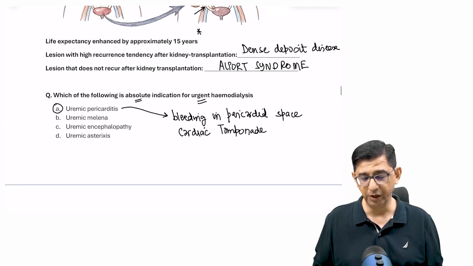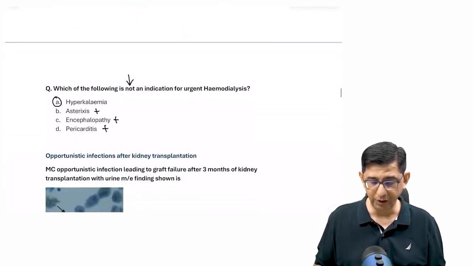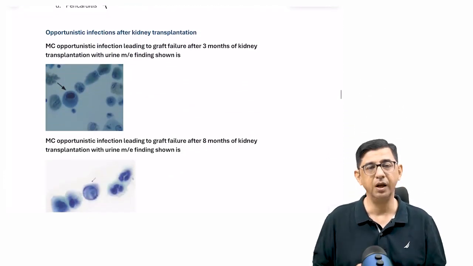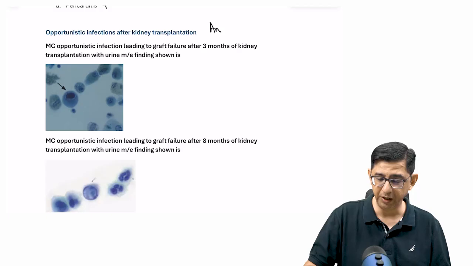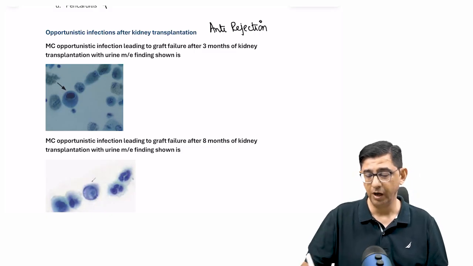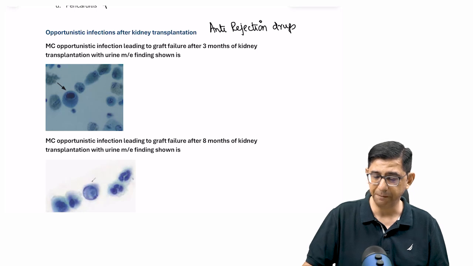Now, since we spoke about kidney transplantation, we also need to understand two more important aspects. After kidney transplantation, the patient would be put on anti-rejection medication. Most of the time, the anti-rejection medication would be drugs like cyclosporine, azathioprine, prednisolone. When you are giving these drugs to the patient, the immunity of the patient will also begin to reduce.